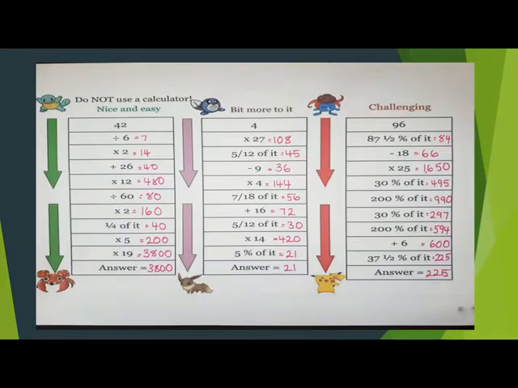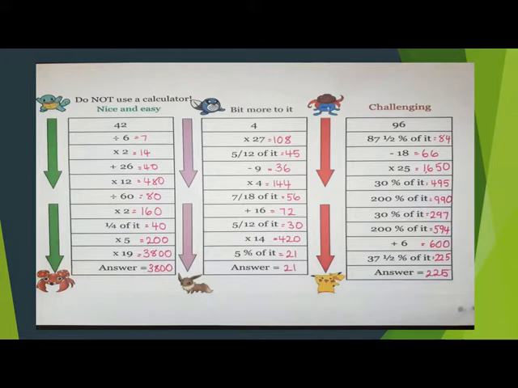Excellent, so here are the answers. How well did you do? I know some of those were quite tricky, especially in the challenging section. So I'll go through some of them and what you needed to have done to have found the answer. So for the challenging section, I'll just go over some of those. Where it says what is 200% of it, that means the number itself, 495, is 100%. So to find 200% of it, we just have to multiply it by 2. So you should have got 990.